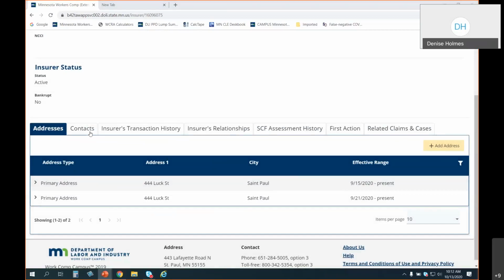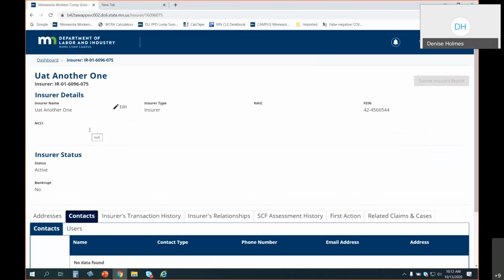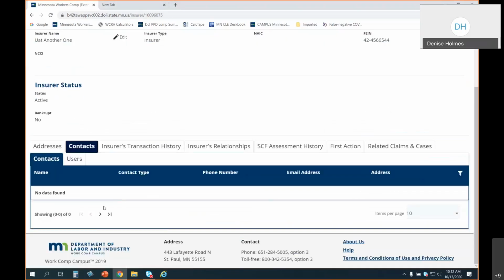The next tab that you'll see here is the Contacts tab. This would show all contacts that are identified by the entity. These would actually be added in by a DLI entity administrator.